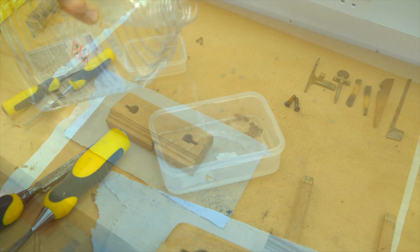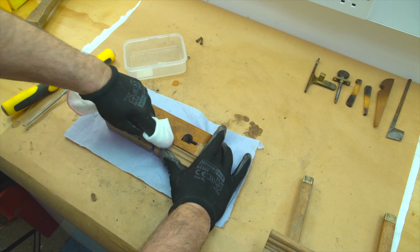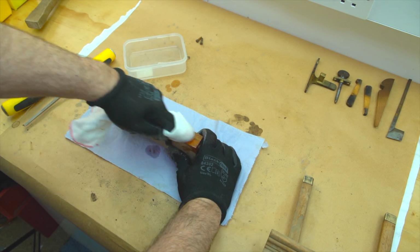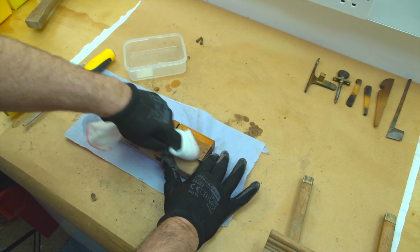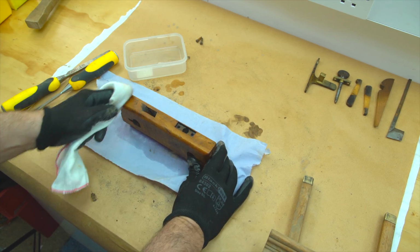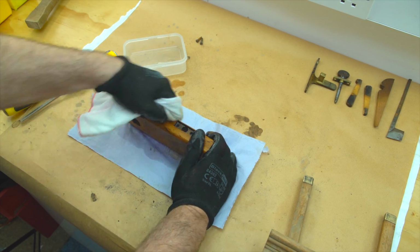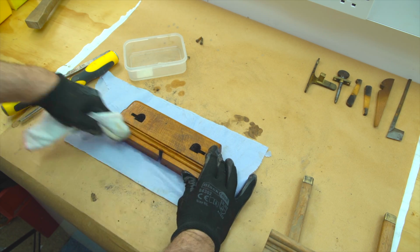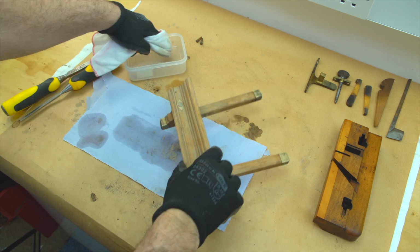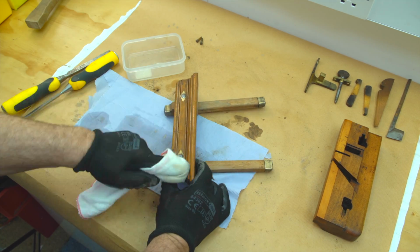A quick rub down with white spirit and the woodwork's ready for its final finish. It is virtually impossible to do too much surface preparation. Any old herb can slap on a bit of varnish and make it look shiny, but there's a world of difference between that and restoring it to a state where it looks as though it's been used all its life but looked after.